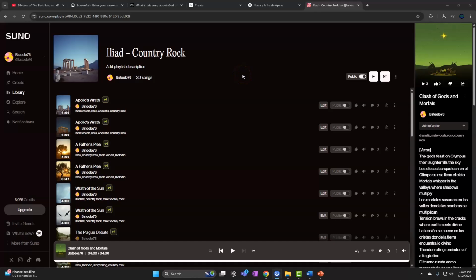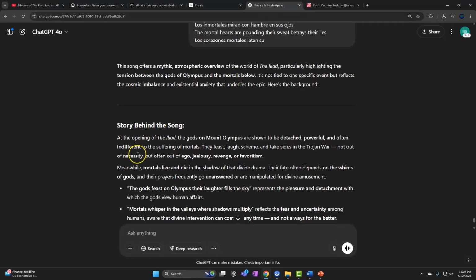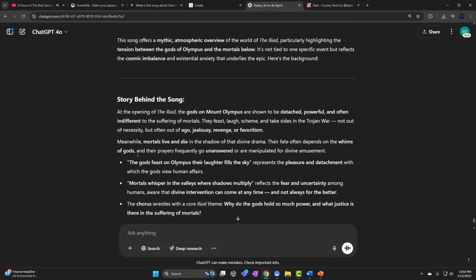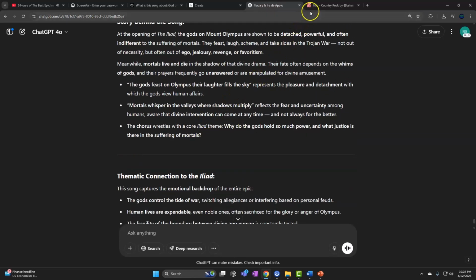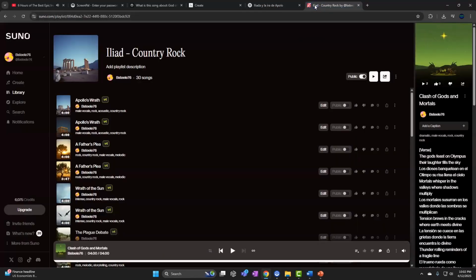Quick recap of the process thus far in order to achieve our goal of making a playlist that has some accompanying imagery to help tell a story in chronological order about the first chapter of the Iliad. We started out by asking an AI text software such as ChatGPT to give us an outline of the first chapter of the Iliad, just a summary that we can then plug in as a seed into our AI music file, which we are using Suno to do.